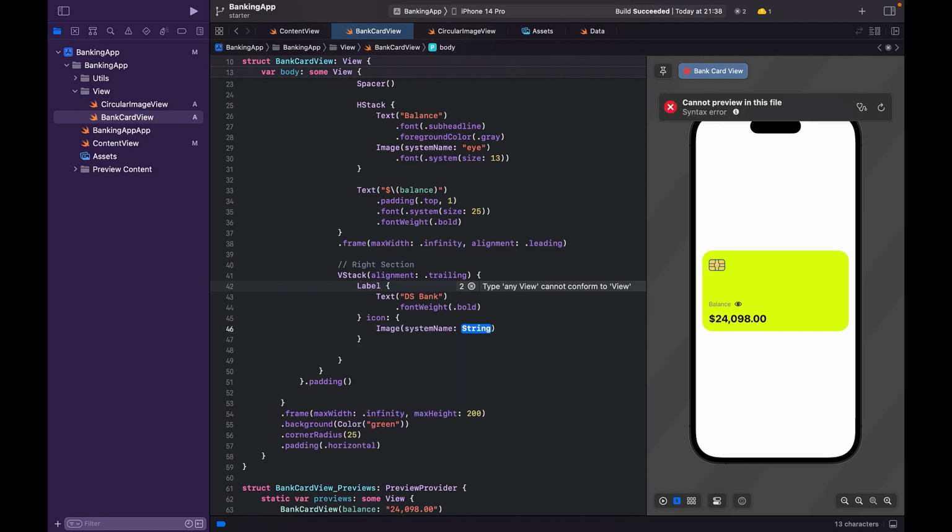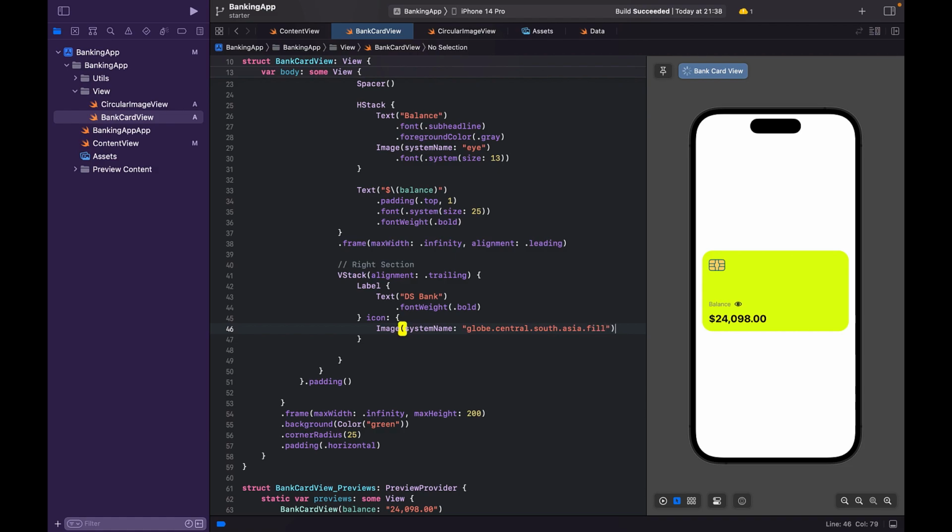It will be gotten from the assets files of iOS or SF Symbols. So we use a system name, and a system name will be the name of globe.central.south.asia.fill. Make sure you pause to copy this. You must be confused, I know.